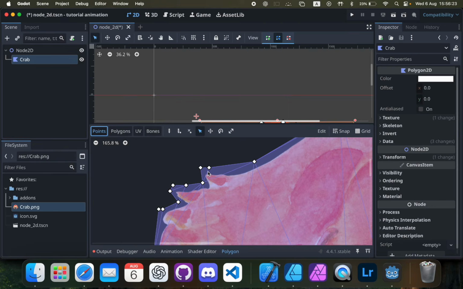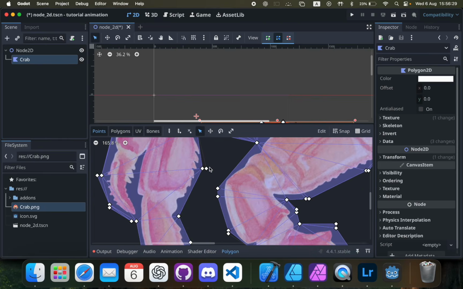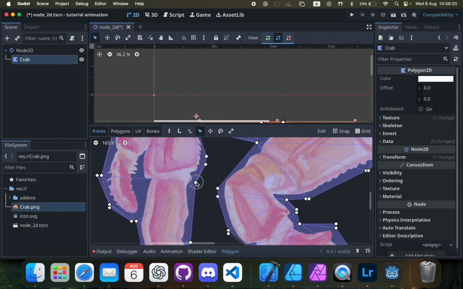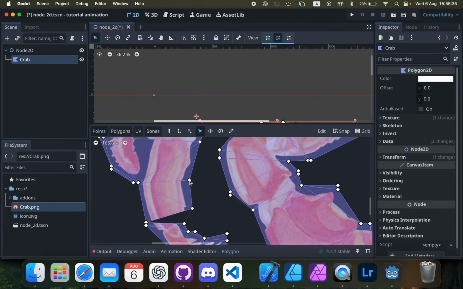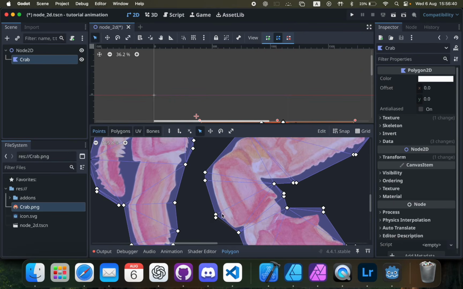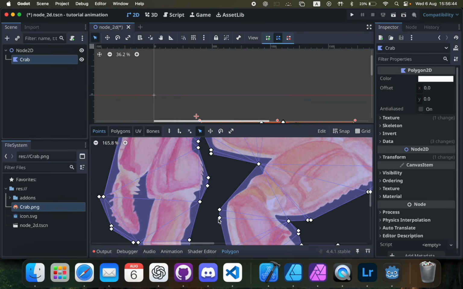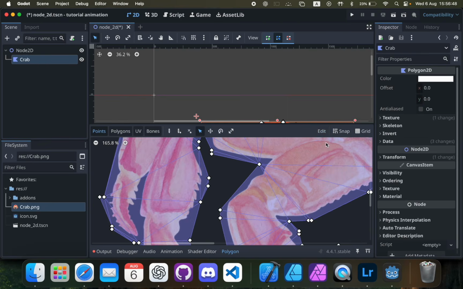One thing is you can't really delete these points, the edges. So you're stuck with them. So if you need more space in some place, you can always move all the points until you get them where you want. Also, as you move them, you'll see some triangulation might not work, so you keep moving them until they're good. And after you move them, you want to copy the polygon to the UV so that the UV updates. So it's always copying from one place to another.